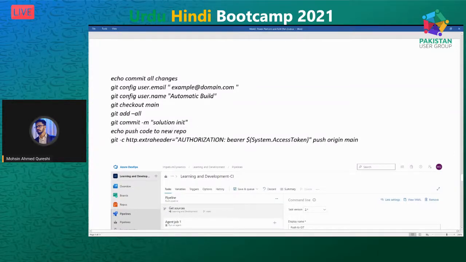And this line allows authorization for accessing this repository through the bearer token. And here we use the system variable, which is the system access token. This allows us to work with security, and this is the token which will allow us to actually access the repository. So we use this token as the bearer token, and this is the authorization header that we'll have to add in this git script. So by this script, we can push our code, the unpacked solution files from this solution file folder, the sources directory, over to our git repository.